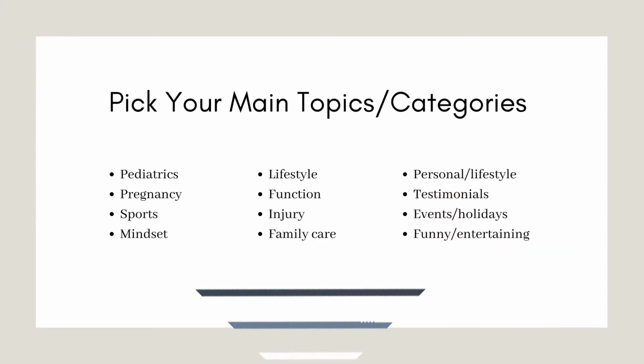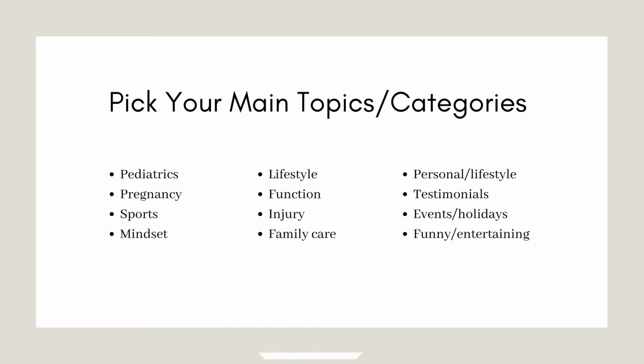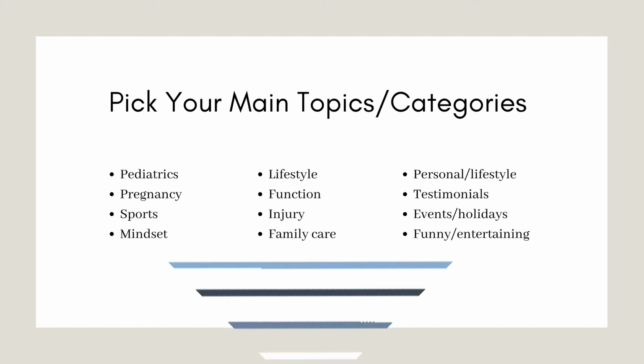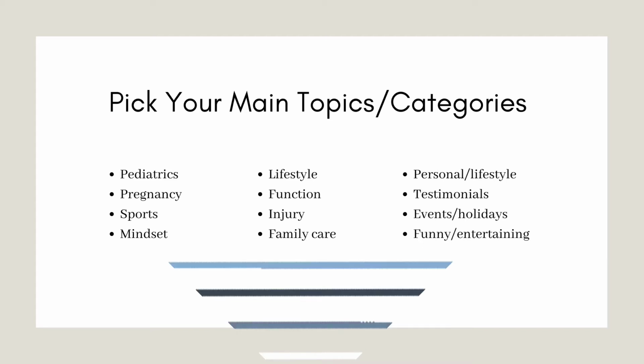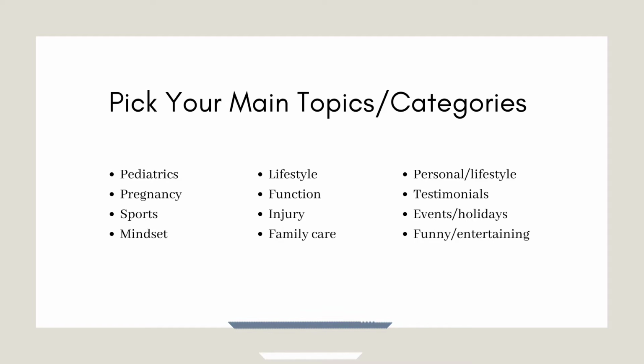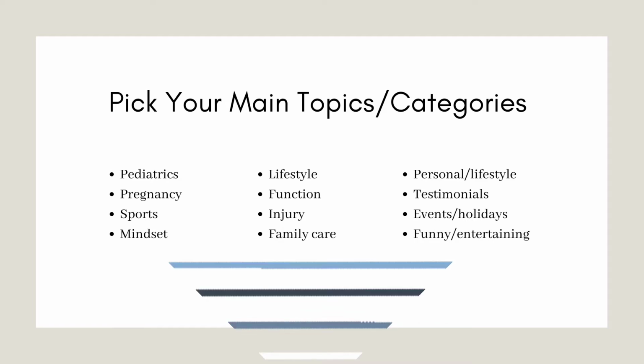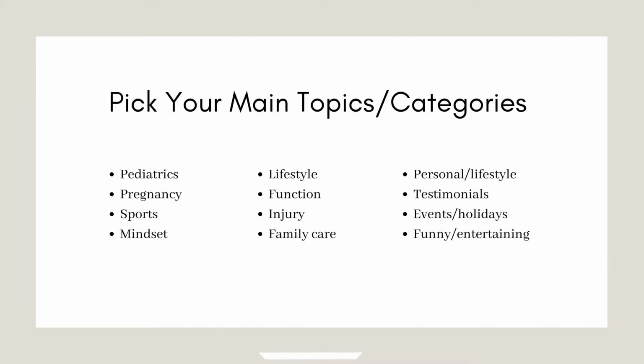So these things will help you to fill out your calendar really easily and to see what ratio of things you have. So pick some topics that you are going to talk about frequently and go over. It can be the personal and lifestyle things, highlighting the doctor, highlighting the CA, highlighting the people. It can be events that you have coming up, or holidays, or current events.